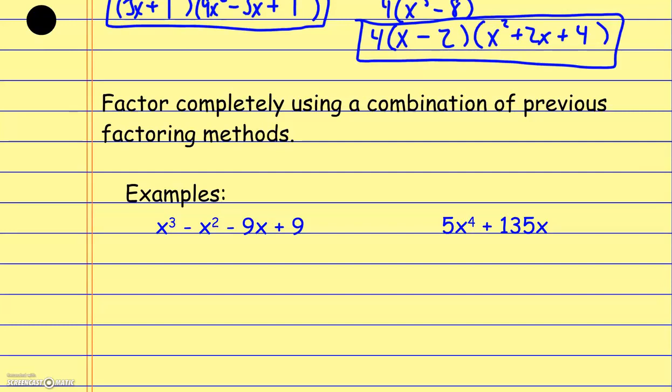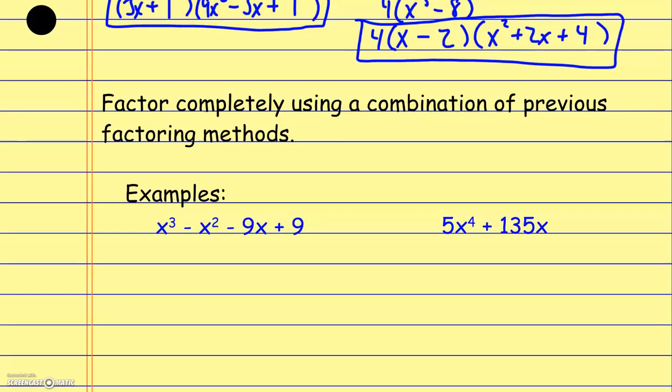When you think about all the methods that we know for factoring, the first thing we always look at is factoring out the greatest common factor. The second thing we learned was factoring by grouping, where we put them in groups of 2 and then factor out the greatest common factor from each and then look for common polynomials. The next thing we learned was factoring trinomials, where we build a bridge and split up the middle term, all that. The next thing we learned was some of our special cases, like difference of squares. Remember, difference of squares factors into conjugates. One's a plus, one's a minus. And then the fifth thing we just learned a moment ago is a sum or difference of cubes, okay?